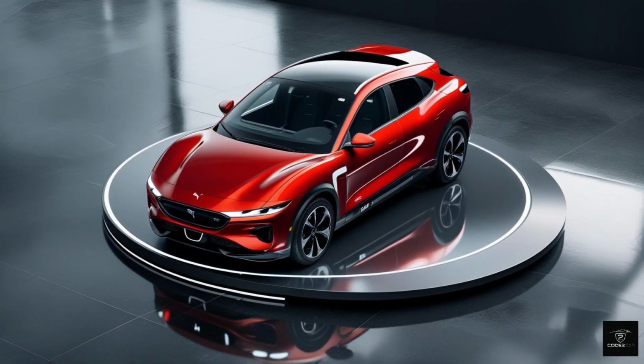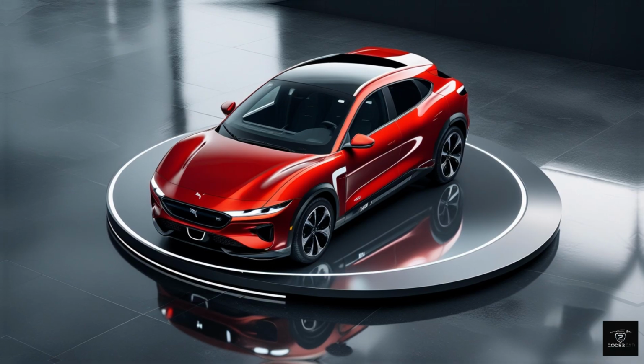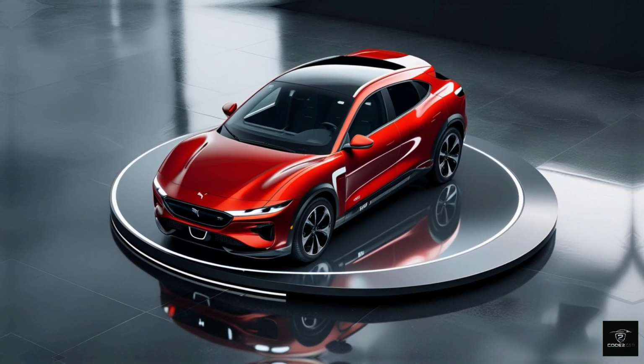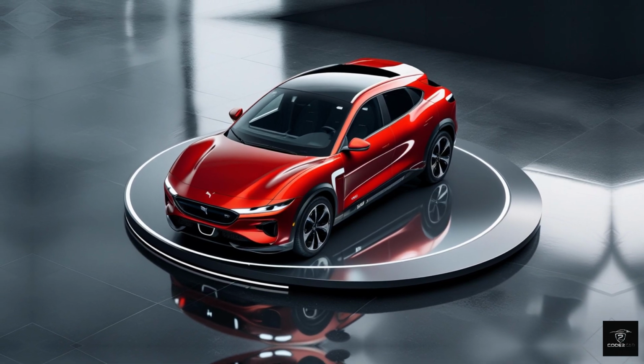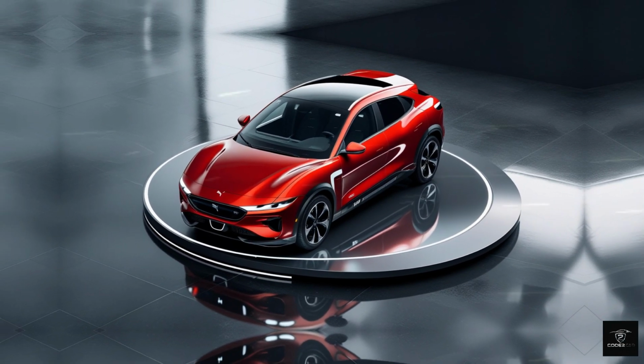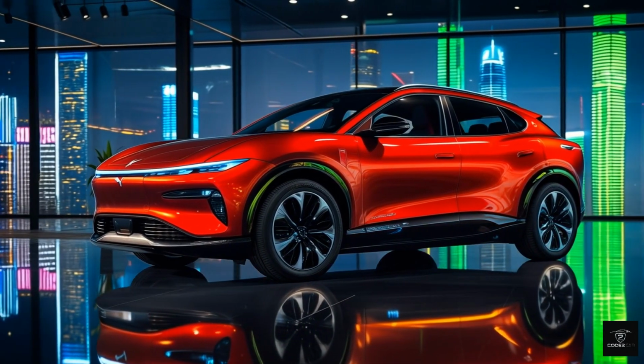Ford has put emphasis on sustainable materials in the interior as well. You'll find recycled fabrics on the seats, eco-friendly trims, and yet the cabin doesn't feel cheap. Instead, it feels forward-thinking. Comfort is good too. The front seats are supportive, with available heating and ventilation, and the driving position is slightly raised to give you that crossover feel. Rear seat space has improved as well, meaning adults can sit comfortably without feeling cramped.